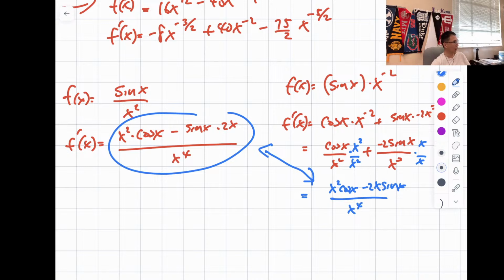So sometimes, like if you have trig over monomial, yeah, that's a case that I will use quotient rule because I don't want to use product rule. Even though it can be done, I want to figure out what is the easiest way. So go back to your note, it says if I have polynomial over monomial, that's the time you split.